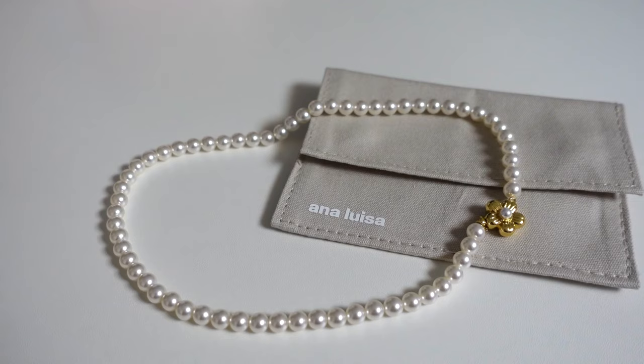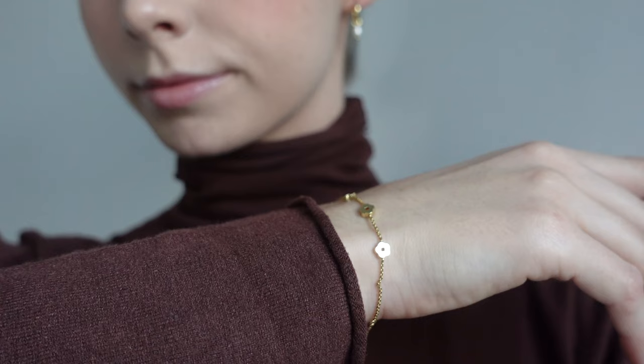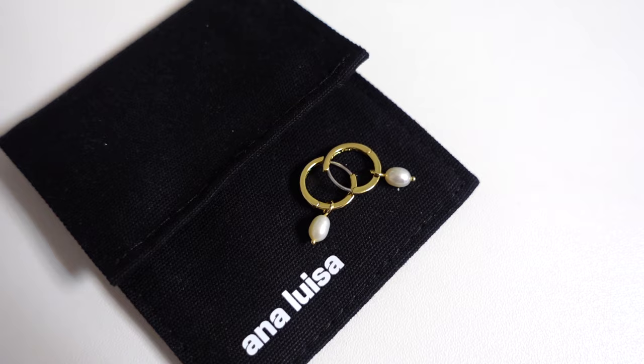My jewelry before was from those cheap stores — we have a lot of them in Seoul, they're full of accessories, but they started going green and tarnishing, or they even broke. That's why now I'm only looking for pieces that are long-lasting and high quality, which is exactly what Ana Luisa is. I've had some of my pieces from them for nearly a year and they look exactly the same as when they arrived — absolutely no tarnishing. They do humidity and strength tests on all their jewelry so you know these pieces will be part of your collection for a very long time.